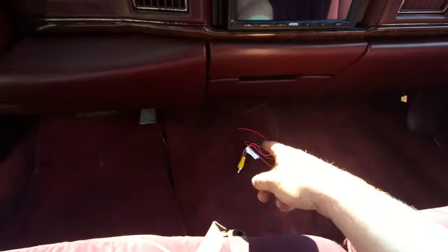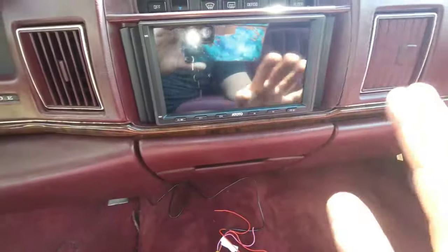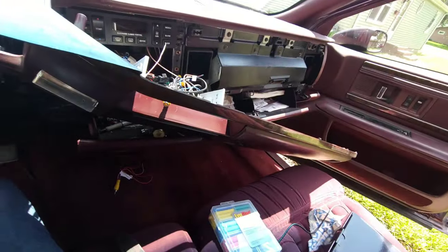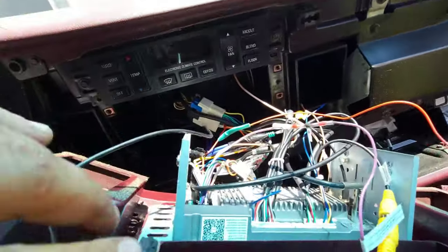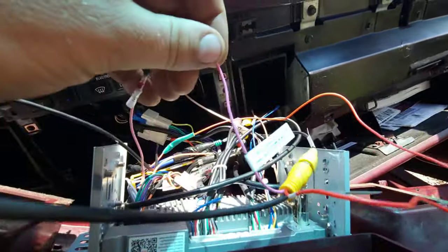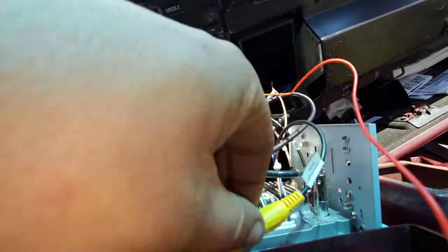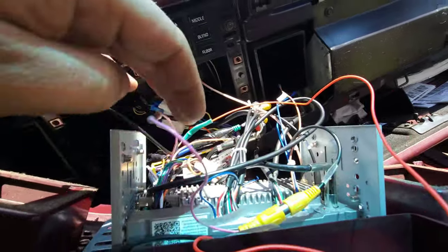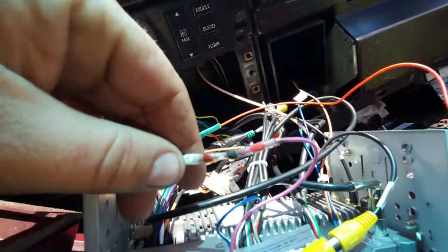We're gonna pull that off and then hook this up, and then I think we're about there. I mean, that's fine, that should work. Man, it's getting hot and I'm getting excited. So basically we've ran that down through there where everything else goes, and basically we have our RCA hooked up. I'm gonna put some tape around that. I don't think putting heat shrink around it is really necessary when it's inside the cab.